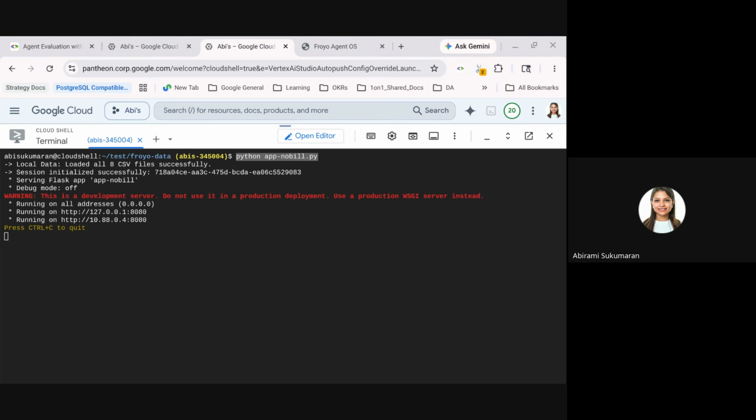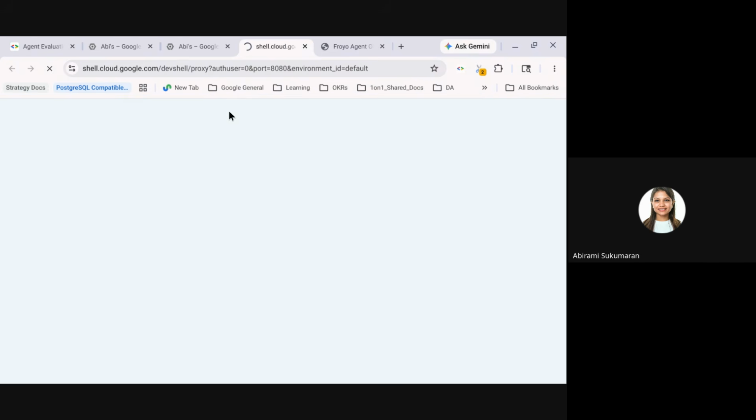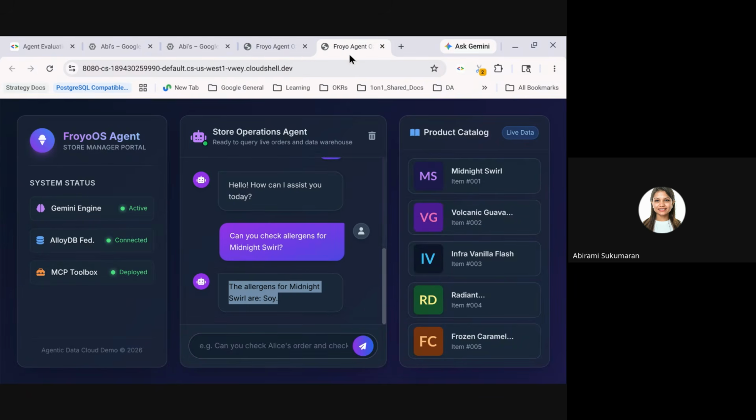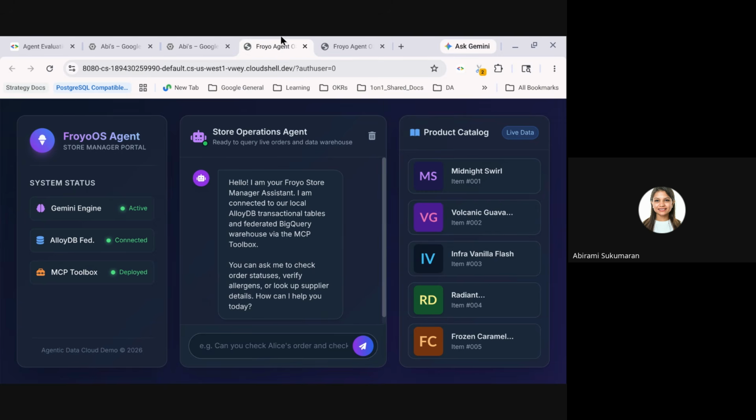There you go. So click the second last link, which is the application running on localhost, port 8080. You should see the agent up and running like this. If it's already running from the previous attempt, please continue to interact there. If you're using the same terminal, you probably closed it, so it won't work.